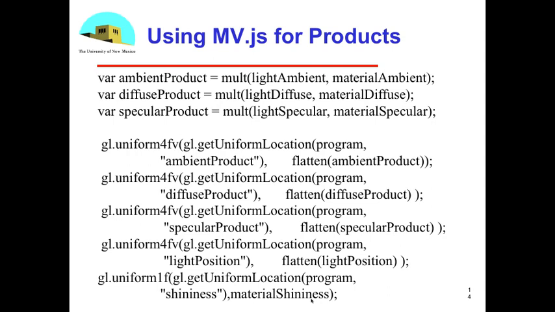I'll talk a little bit more in the next lecture about why we don't just compute vertex colors right here in the application. And in fact, you can do that. You can apply the lighting model, compute some vertex colors, treat them as any other attribute, and send them over just as colors rather than as things that will help you do the lighting calculation in the shader. It's certainly doable. It's probably the least efficient way to go about it for anything but a really simple problem like I'm going to show you with the cube.